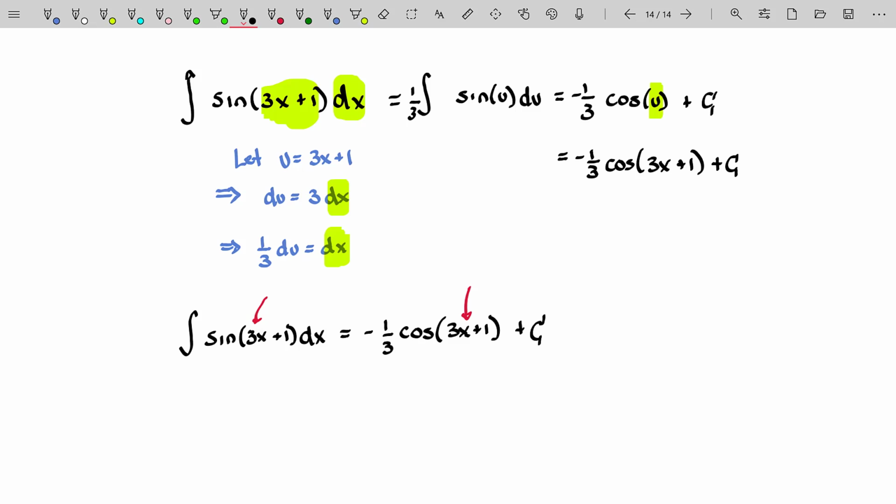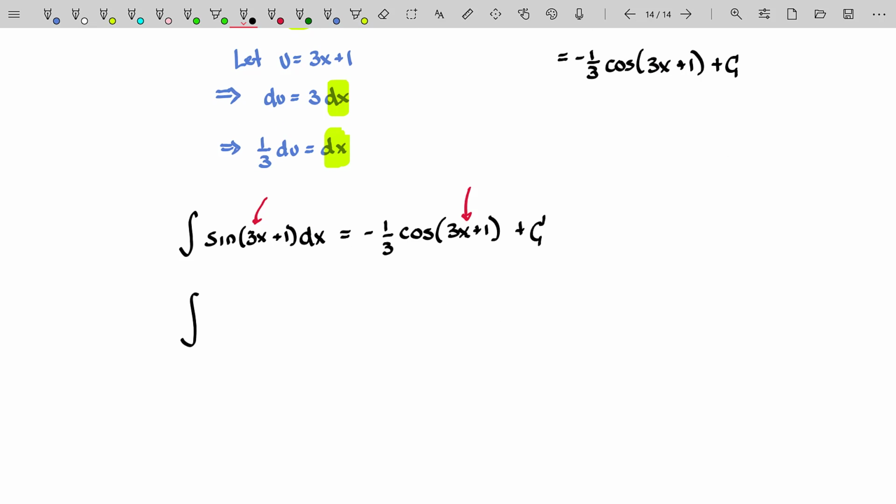Now, if that was too fast for you, let me do it in several other situations. So let's say that we have the integral of 1 over negative 5x plus 4 dx. Now that is very roughly just 1 over x. It's not exactly, but it is roughly 1 over x. So what we want to do is take the antiderivative of 1 over x, which we all know is the natural log of the absolute value of normally x, and then plus c.